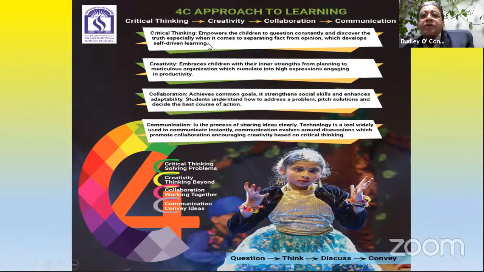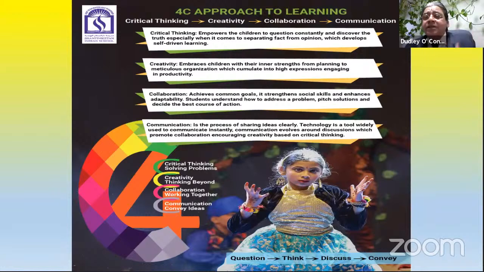Now, I'm going to pick certain words from here. It empowers the children to question constantly, ask questions, discover, and it helps them to separate facts from opinion. Facts and opinion, opinion and facts, which develops self-driven learning. We are wanting our children to be independent self-learners. We want them to be self-driven learners. We want them to learn to learn.